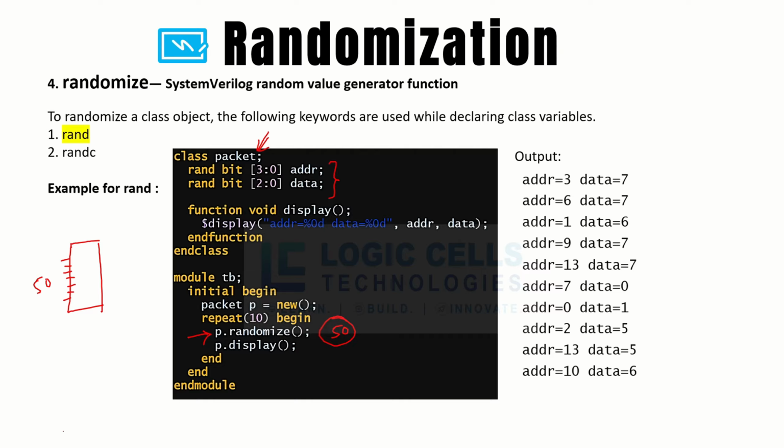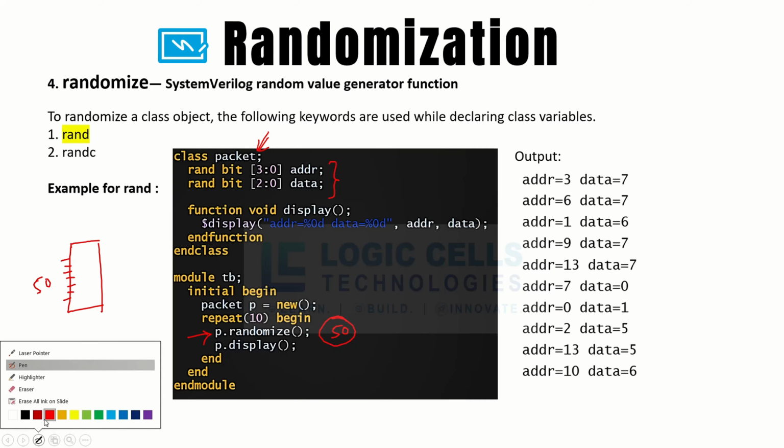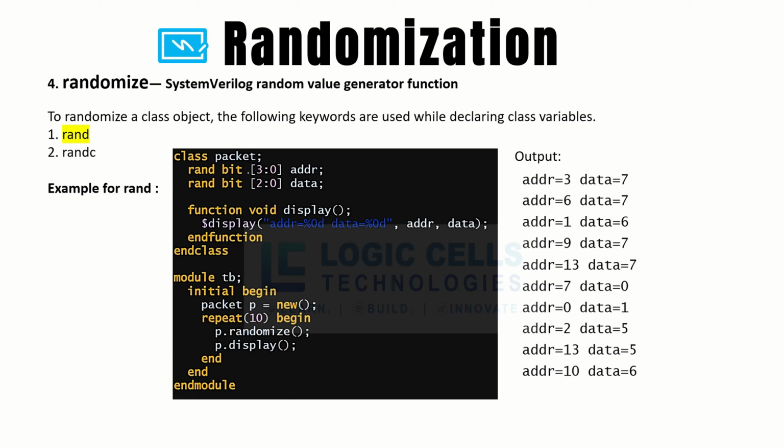Now there is another topic to discuss. We have declared bit address and bit data. Along with that, we have a declaration called rand. We need to indicate the data members of the class as rand so that whenever we call the randomize function, they become part of the randomization.